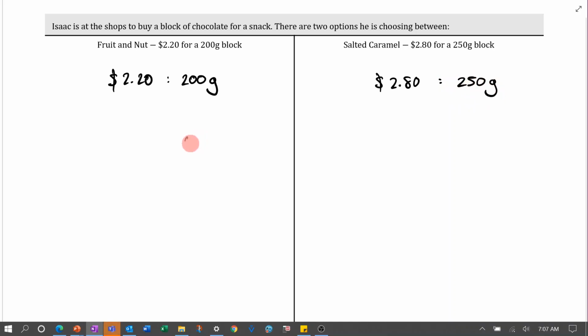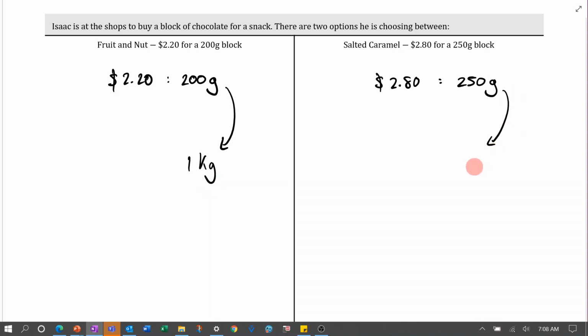Now you'd be crazy to try to get it to 1 gram, just because it's trickier. Getting this to 1 gram would be quite tricky. So now we've got to ask ourselves, is there an easier way to approach this problem? And there is an easier way to approach it. Instead of going to 1 gram, which is a bit tricky, what we're instead going to do is go to 1 kilogram.